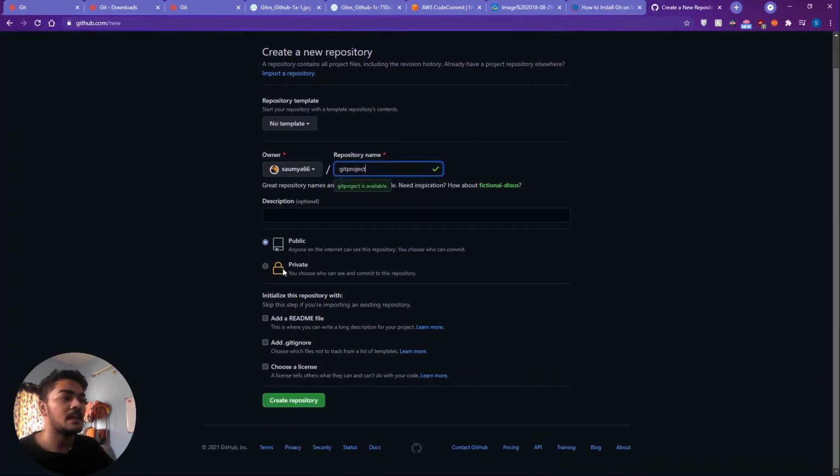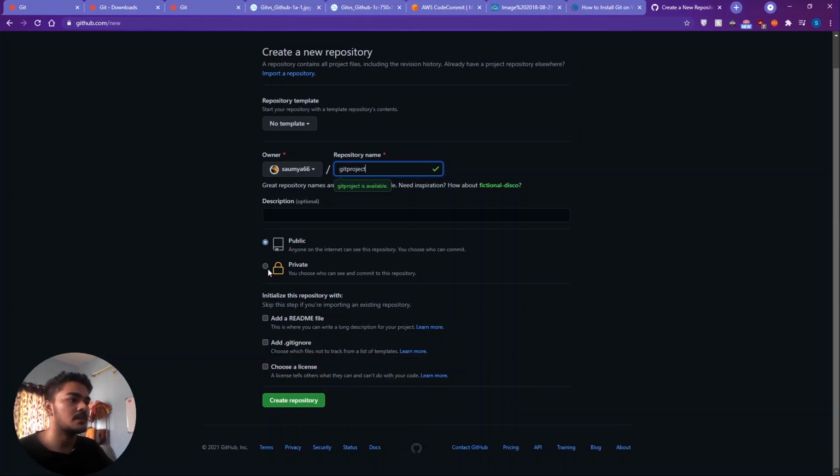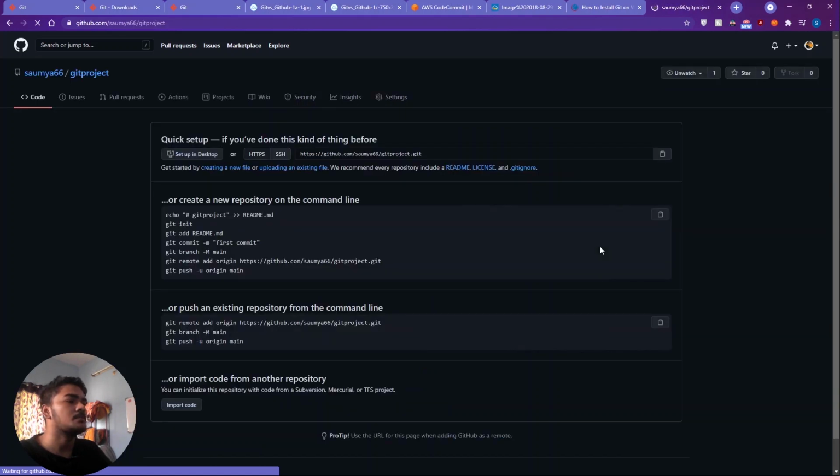And you can make it private and also public. Now if you make it public, anyone can come and see, and if you make it private, only you can see or anyone you give access to, right? You can add all these things. If you want to know more about them, just let me know in the comment section below. I can also get into more technicalities, but we'll just keep this plain because it is a beginner friendly tutorial. Let's just create the repository. Now it is creating a repository and now we have it.